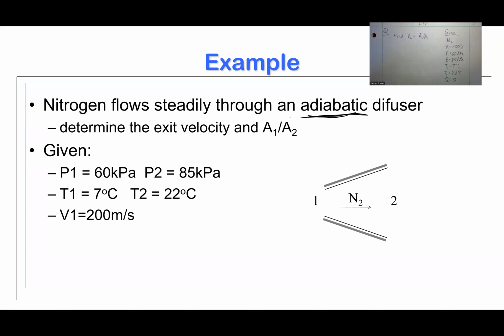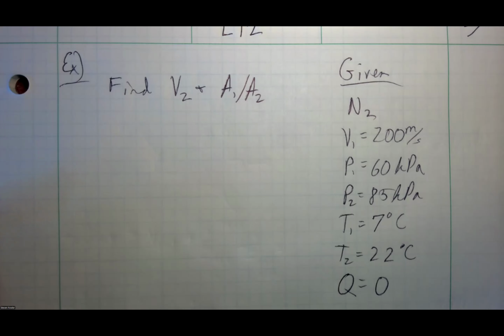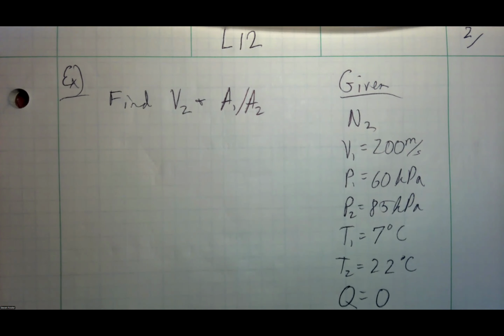And here's what I would ask my class. What do you want to go after first? Maybe somebody will say, let's find the ratio of areas. But a lot of times people will say, let's try to find V2. Okay, cool. What's a good tool we might have for finding V2?